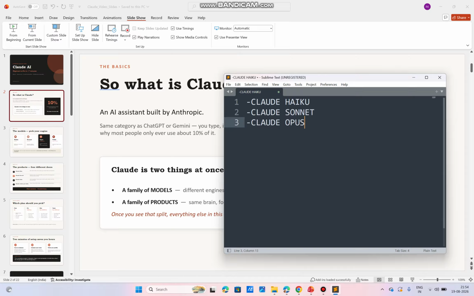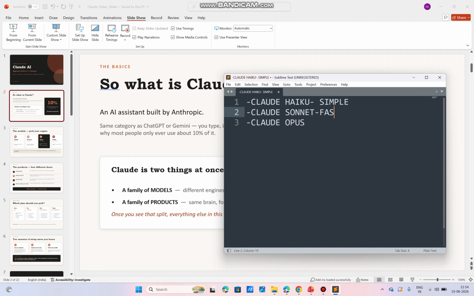Claude Haiku is like a small, fast engine. It answers quickly, it's not expensive, and it's great for only simple stuff. Claude Sonnet is a balanced one. It's fast and smart, good for almost everyday work.